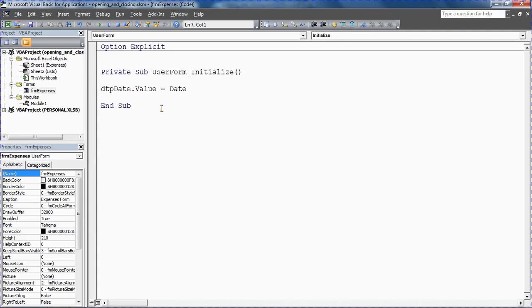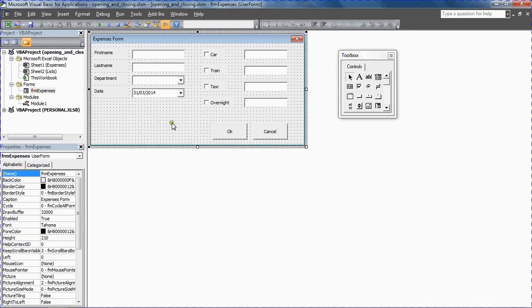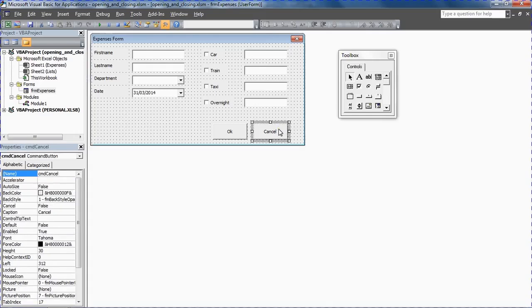And the last thing we're going to look at in this video is closing down the form. Now you've already seen me do that using the X in the top right hand corner of the form. But I'm now going to look at popping to that form and assigning this to the cancel button as well. That's what the cancel button is there for. So I'm going to double click on the cancel button.